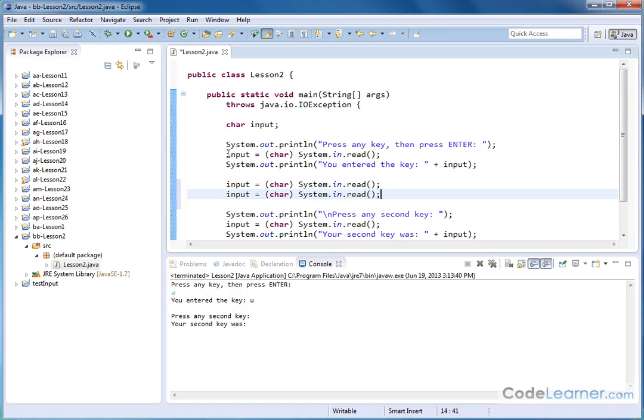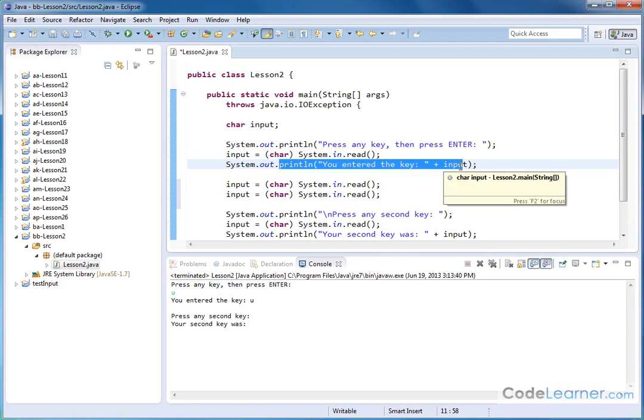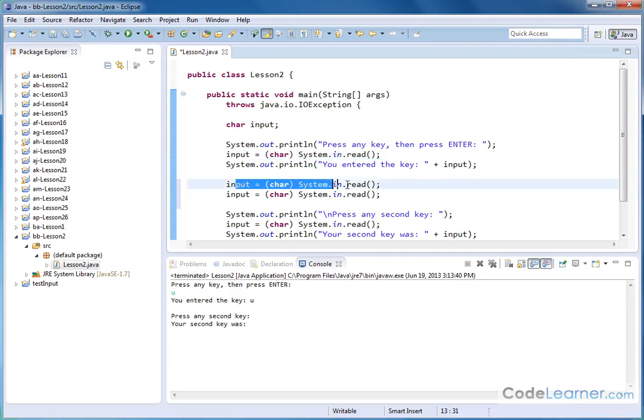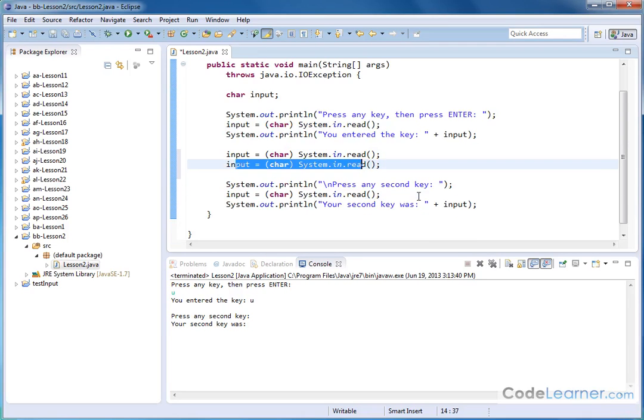So what's going to happen here is we're going to read the first character, we're going to print it to the screen, and the carriage return and the line feed are still in the input buffer. We're going to read the first one, discard it because we're not doing anything with it. We're going to read the second, discard it because we're not doing anything with it. Now the buffer is empty, so that when we get to our next read, it's actually going to pause and wait for us to type something.